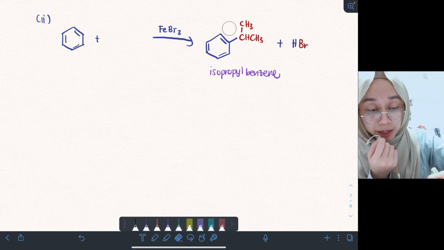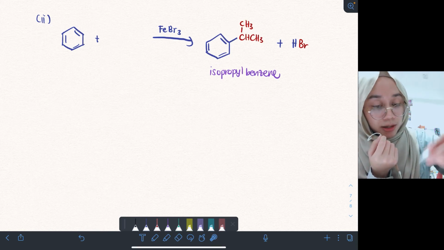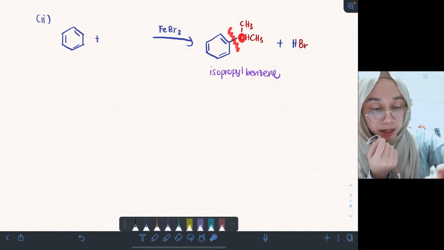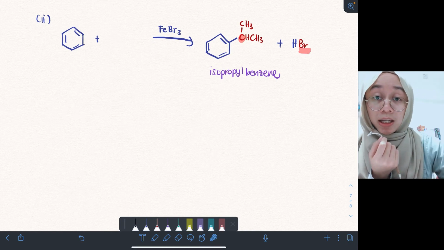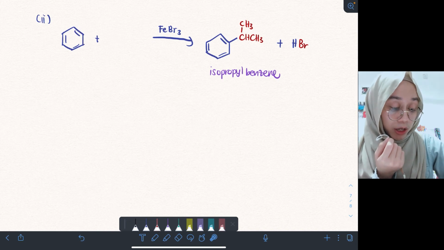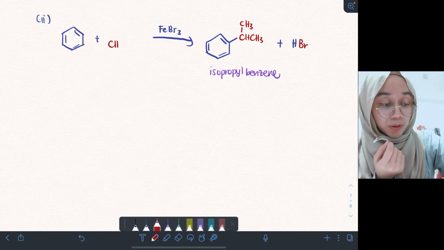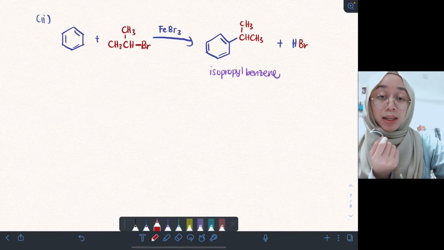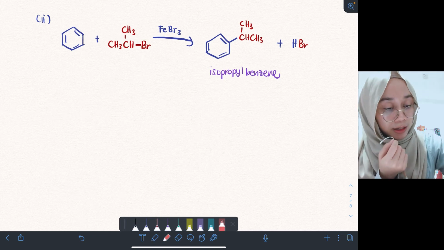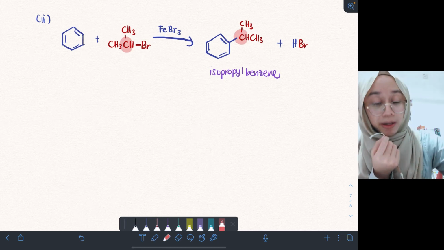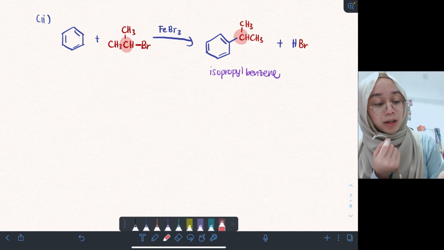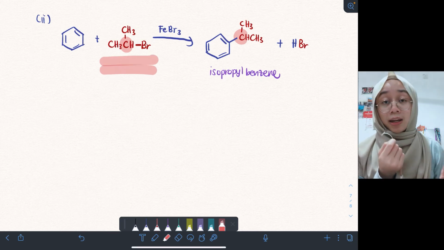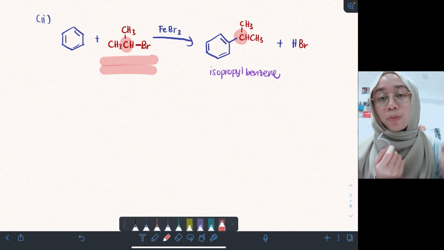So, take note that dekat sini yang kamu pisahkan this particular carbon yang berpisah dengan benzene, bermaksud situlah sebenarnya yang attach dengan Br initially. Okay, so be careful. Therefore, your alkyl group dekat sini adalah, so Miss flipkan supaya senang nak masukkan Br tu nanti. Okay, so this carbon here yang Miss highlightkan adalah sama carbon dekat sini. So make sure kamu gabungkan dengan betul. Okay, so ini adalah kita punya haloalkane lah, haloalkane yang terlibat untuk menghasilkan isopropyl benzene.